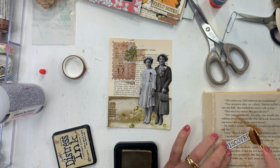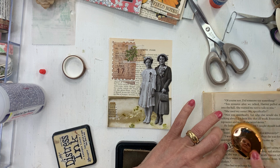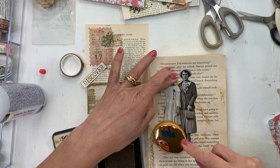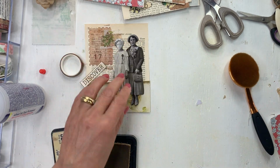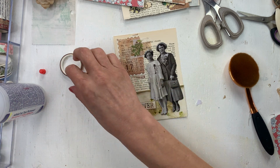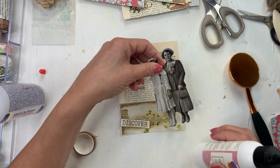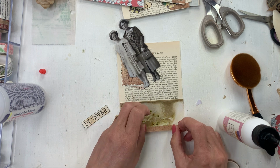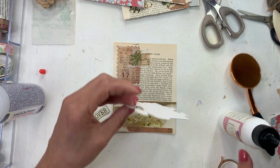And I'm wondering, maybe I should get the bigger one so it's not so. And I'm wondering, I want to add some of the antique linen on here just to give it a little bit of a warmer look and a more sepia tone. Yes, I do like that. Okay. And I'm going to glue this again with the art glitter glue, and maybe I'll just give them something to stand on. Doesn't feel like they're hanging in the air.